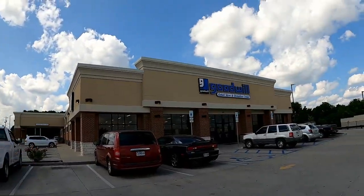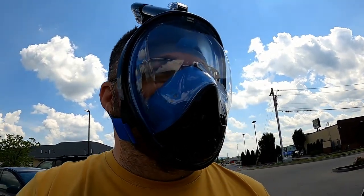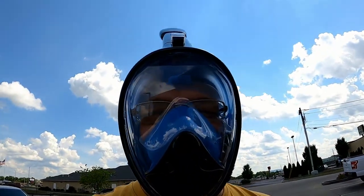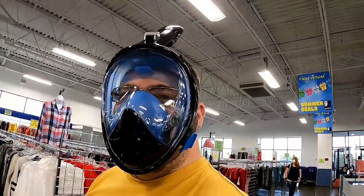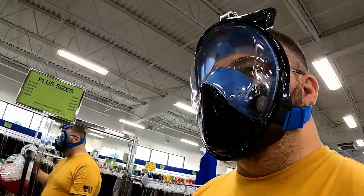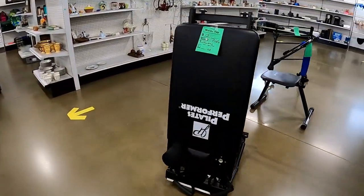This is me actually walking towards the Goodwill with the scuba mask on, hoping to find some stuff there. I don't know how your Goodwills have been lately, but ours have absolutely stunk. I've only been there a handful of times since they implemented the face mask rule, and I did make it into the store with my face mask on.